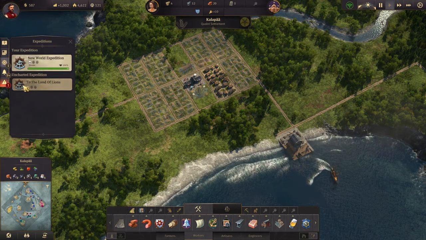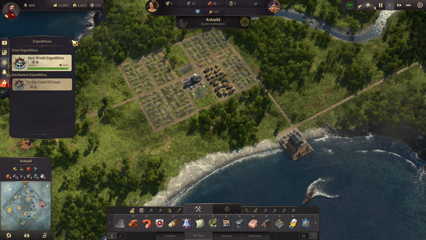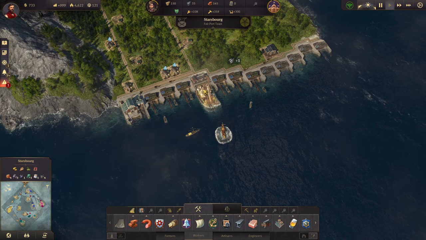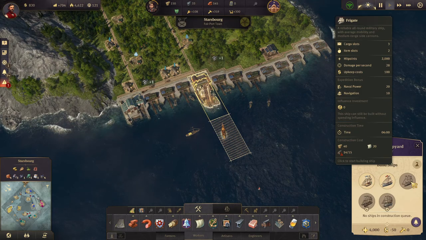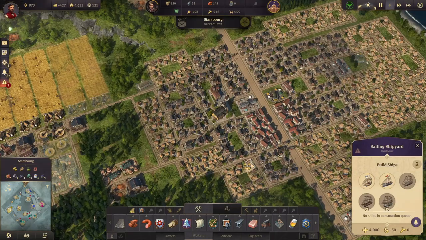I would love to send an expedition to the Land of Lions as well, the new DLC, but I can't afford to right now, and I don't even have a ship to send. You're missing one freaking cannon, then we can build a frigate, which I want to do as soon as we can.